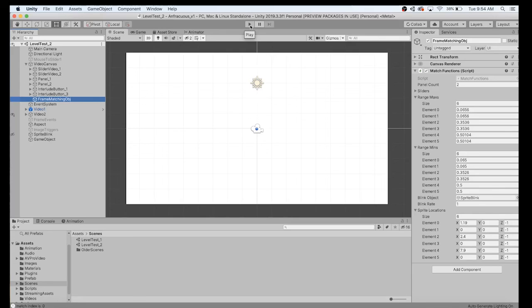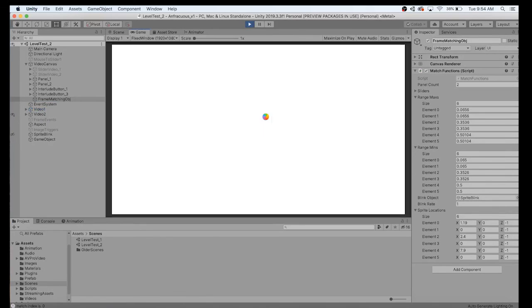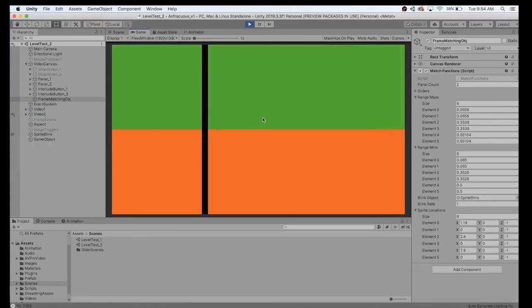So this seems like small progress. When I show the actual video, it seems like, okay, great. Now you have a sprite animation that plays when these two things correlate. It's like, okay, great.